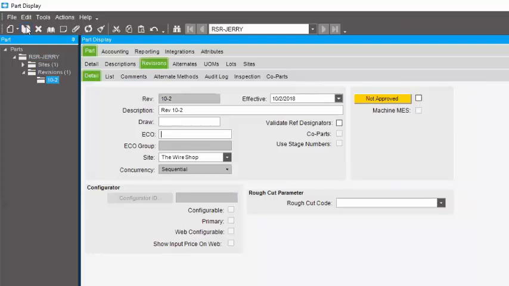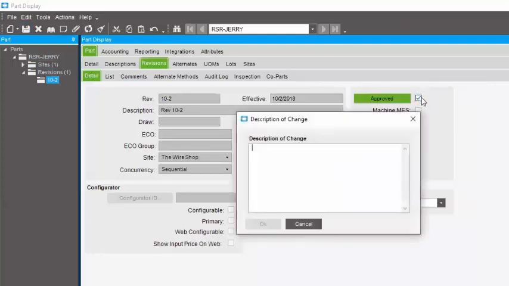Oh, that's awesome. Okay. So now I can just approve it. I can go and approve it. And anytime you do anything like this, it's going to ask for your initials. But I haven't done anything. It has no parts. It has nothing. Or you could write a book. You can write 1,000. You can copy and paste the entire text of the ECO into this box, because it's a description of something.